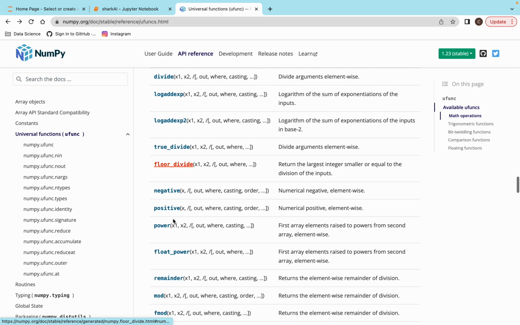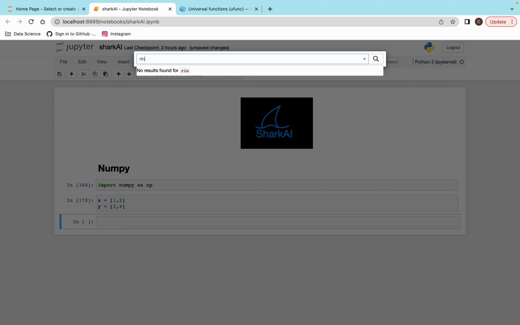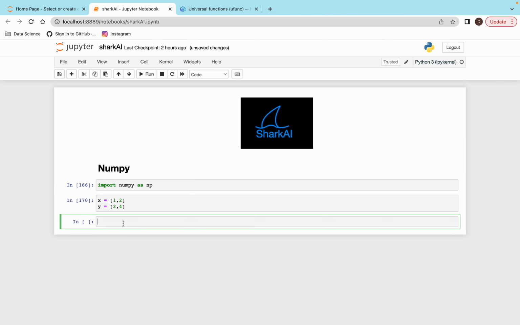Suppose x is equal to 1 and 2, and y is equal to 3 and 4, and I have to use the inbuilt U function. I print np dot add of x and y.